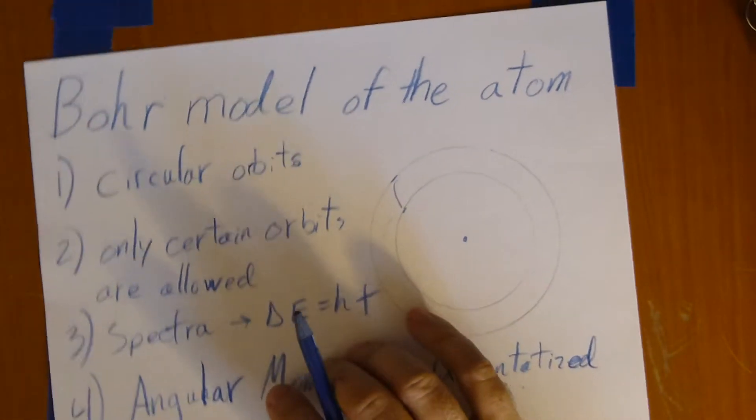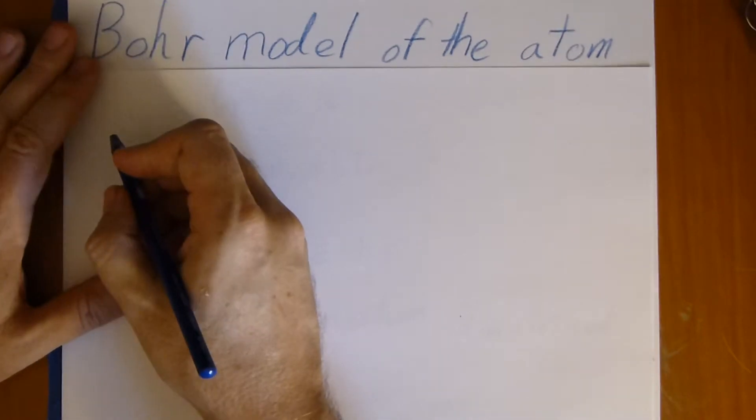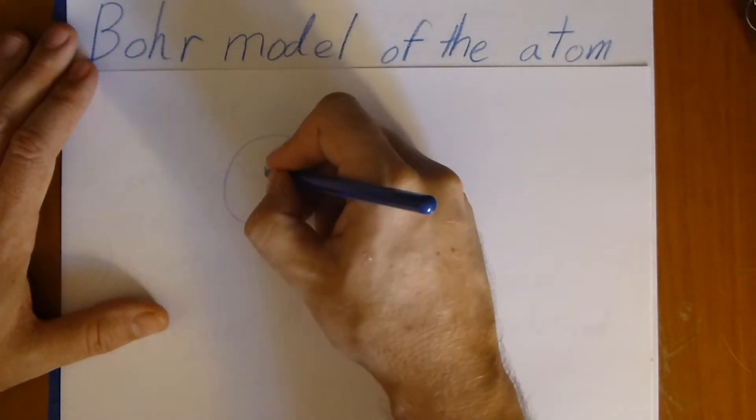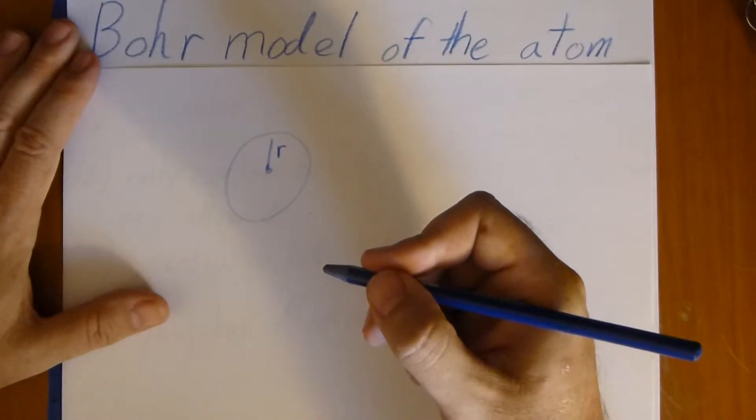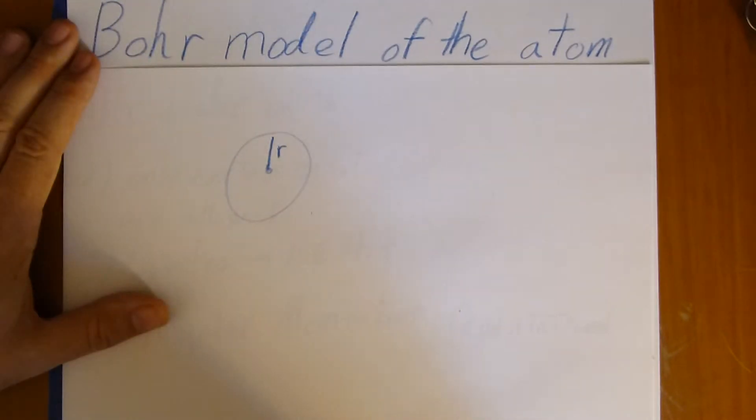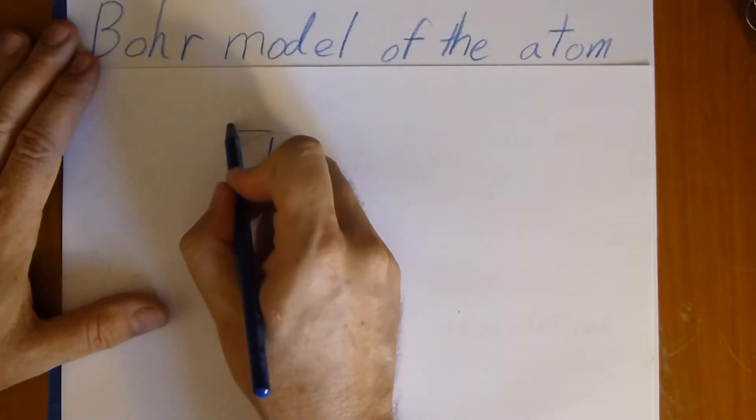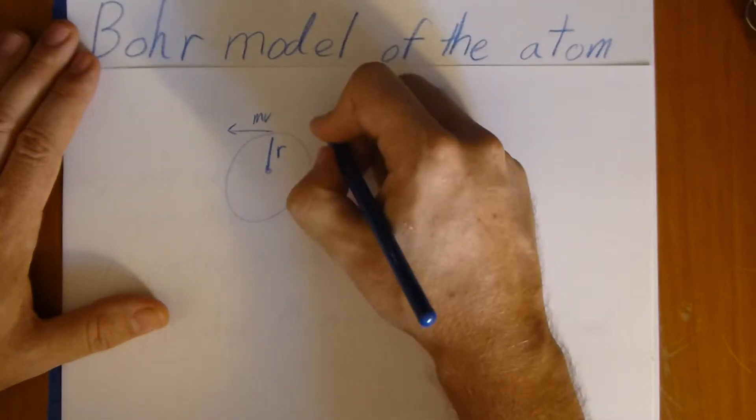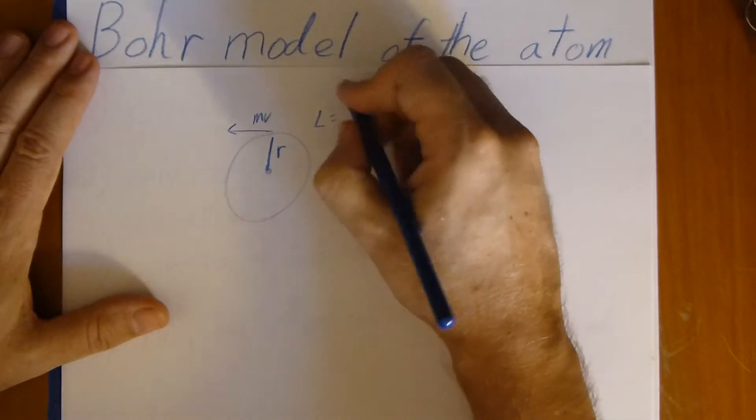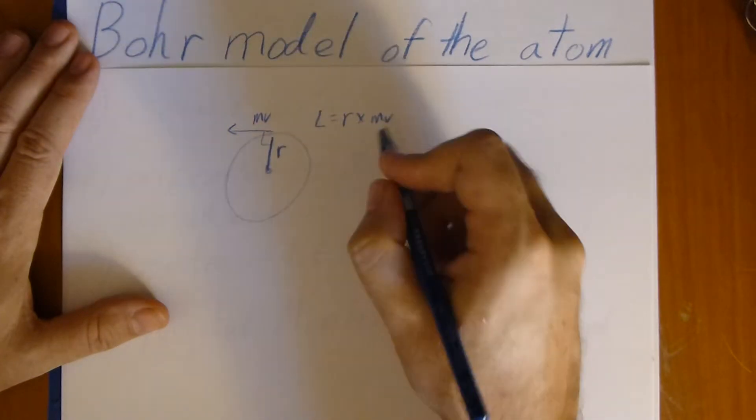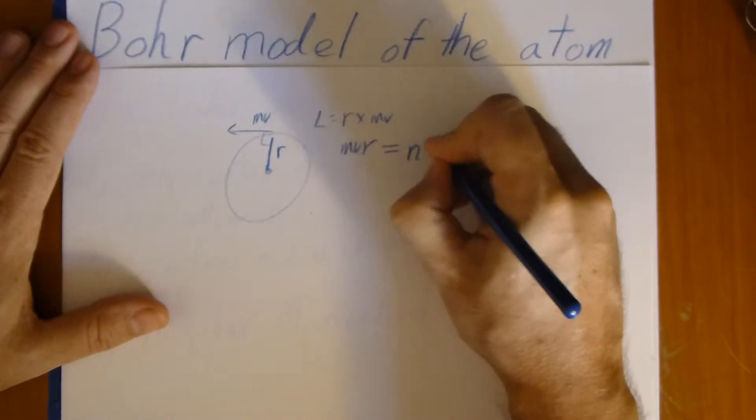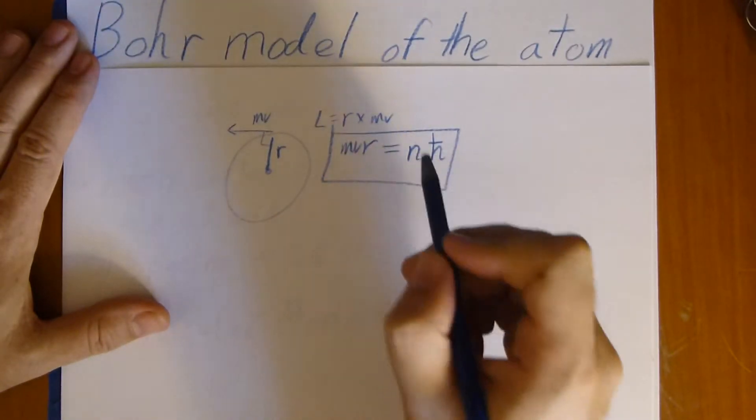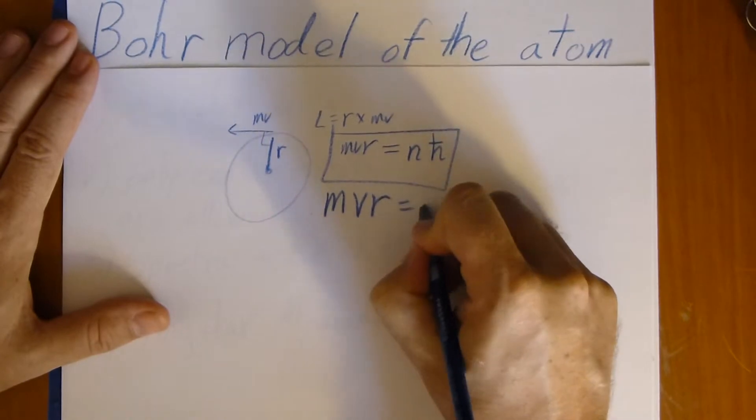So, in order to do this, we're going to want to look at, first we'll start with quantization. So we have a nucleus. I'll say that's the orbital radius, the electron. We're thinking about these like little tiny planets. Once again, we know that's not the full story in quantum mechanics, but we're not getting there yet. So that's the radius. The regular momentum would be mass times velocity, so the angular momentum would be R cross MV, at right angles, MVR. We're going to say that is quantized to N H bar. MVR equals N H bar.